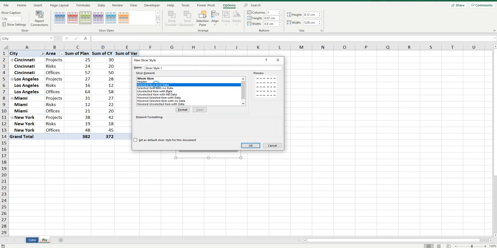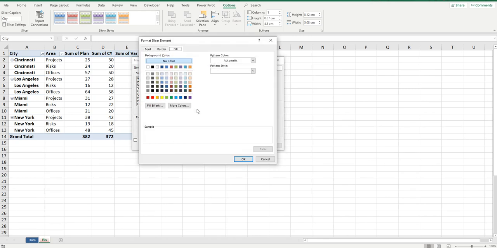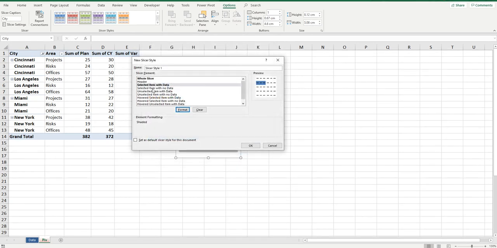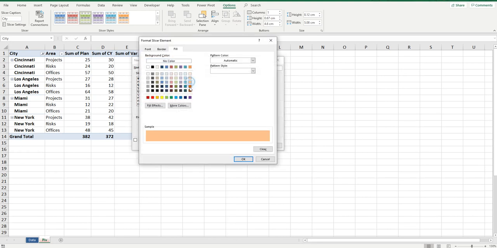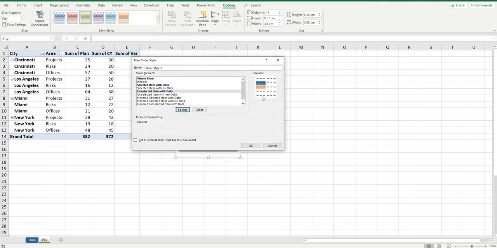And then I'll go to Selected Item with Data. So Format, and now it's the point to choose our corporate colors. I might just choose some very light corporate colors. I might choose that blue, because you can see the item through it. Then I'll click OK, and then for the Unselected Item with Data, I'll format that, and let's say our other color is orange. It's a pretty ugly sort of color scheme, but it'll give you the idea. Then we'll click OK, and it gives you an idea of what it might look like there.